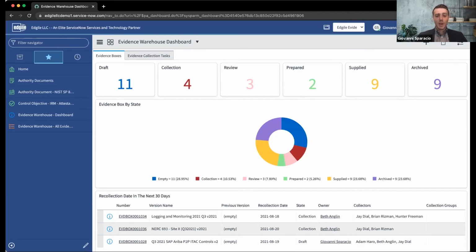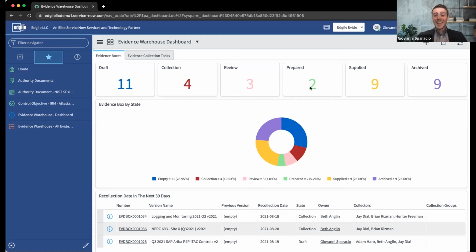And an important thing to note on this stage in the process is that we want to reserve judgment on whether a control is being satisfied when testing is actually being performed. Said differently, this step is really focused on confirming that the evidence supplied meets what was actually requested from that assurance perspective. And then once the review is complete, it advances to this prepared stage in the workflow. And at this point, we're able to link that evidence box that has evidence to different control tests or engagements or audit tests within the system.